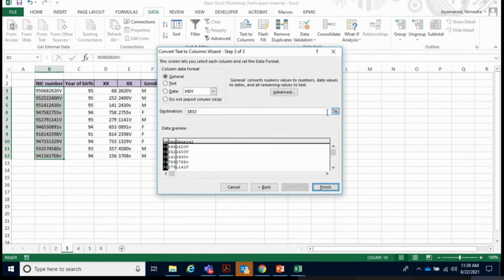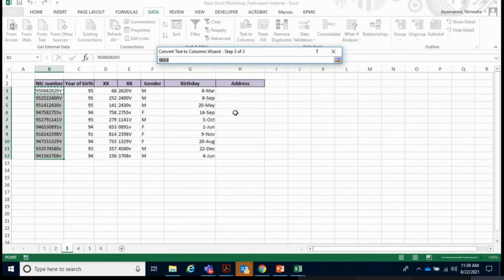Then in my destination, I need to define where I need my data to come in. Now, if I kept this as my destination, then my 95 will come into this particular column. So instead, I will select this. What I'm doing by this is defining that my broken down data needs to be shown starting from this particular cell.